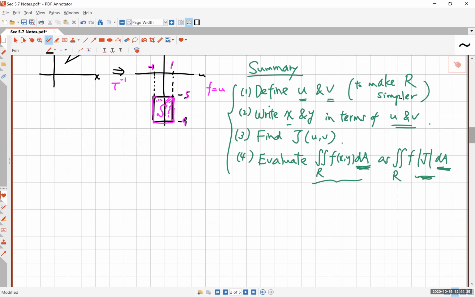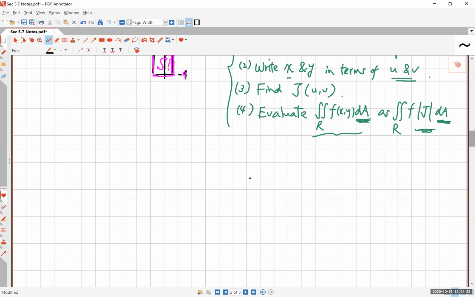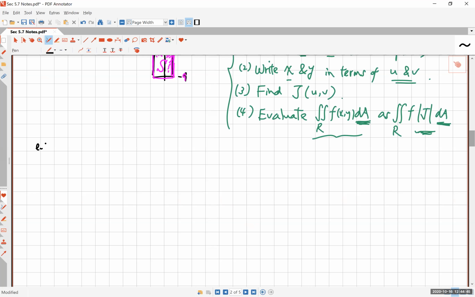I'm going to pose this question and let you figure out the next step. Okay. So here's one more example of section 5.7. Find the area of an ellipse. Find the area of this ellipse. I don't know if you know the equation for the area of an ellipse. It's very elegant. But I'll hold on to that just a minute.